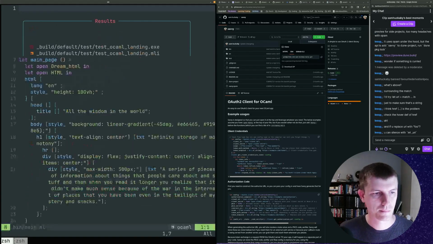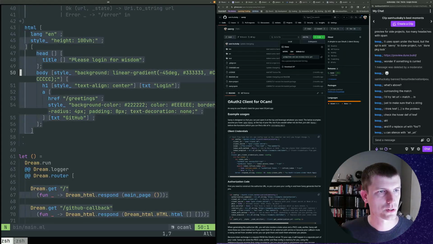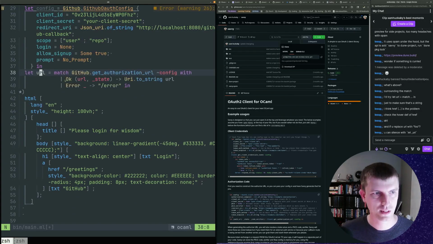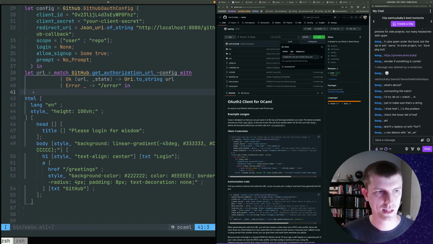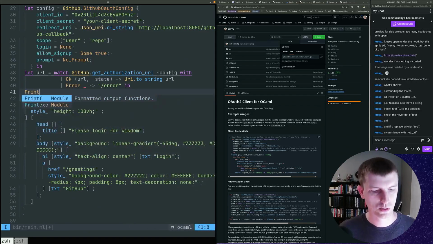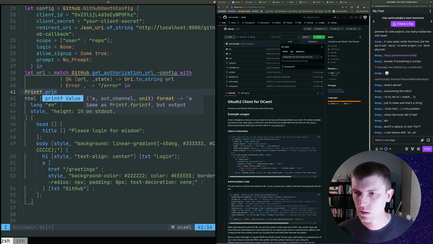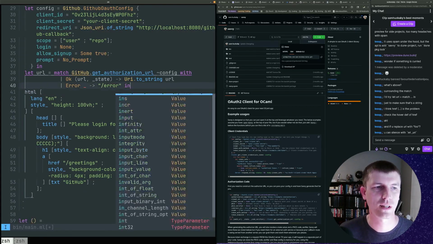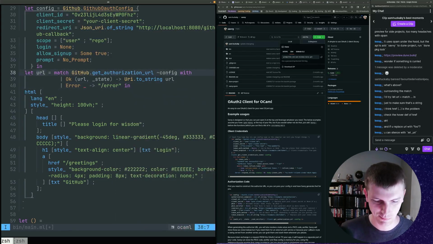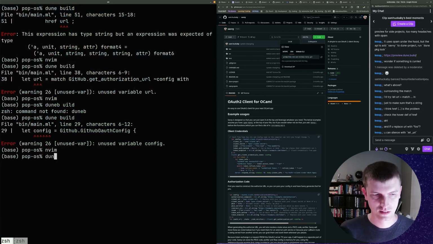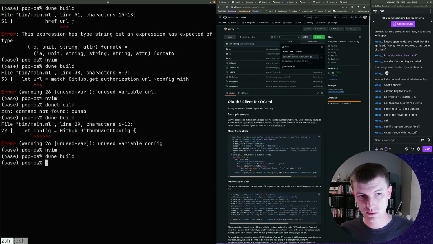Let's not take it out. We'll print it. When in doubt, print it out. You can silence with let underscore. Oh, right, yeah. Actually, let's do that. That's even easier. Much faster. Yep, so then it builds.